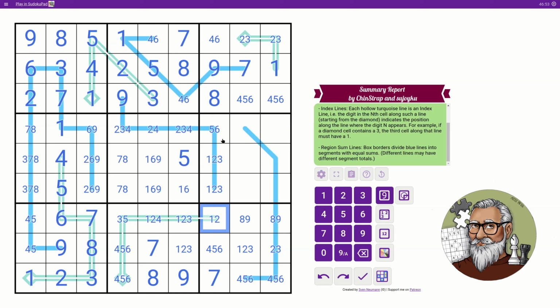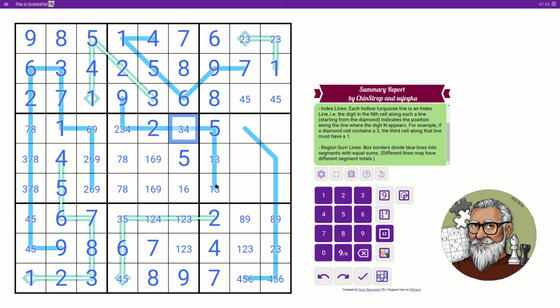Oh, yeah, that's what I'm missing. There's definitely a 3 here. If there's a 3 here, then this is 1, 3, 5. This becomes a 2, and a 2 would give me a 6 here. So this is not a 6. Neither is this one. Neither is this one. Right. And this becomes a 4, of course. This becomes a 6. There's no 6 here anymore. That's a 6. That's a 4. 2.